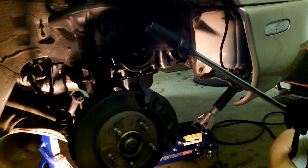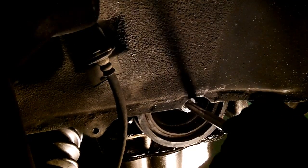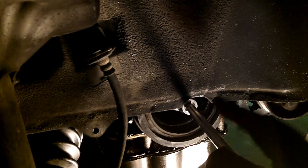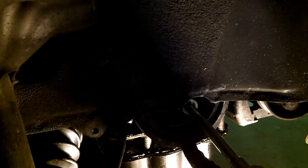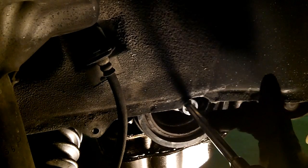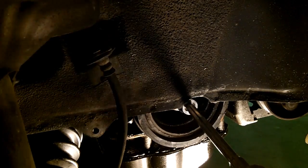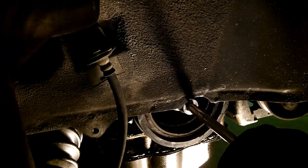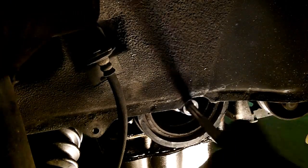Oh, and that's a 21 millimeter, by the way. I don't know if I mentioned that. There is a problem generally with most cars, but in particular on the V6, that this outer ring of the harmonic balancer will completely shear off from the rubber inside of it, so you'll just be left with a circular outer ring. And that's happened many times. It happened just yesterday, as a matter of fact, to somebody. So that's worth mentioning to keep an eye out for, is a separated ring on your harmonic balancer.